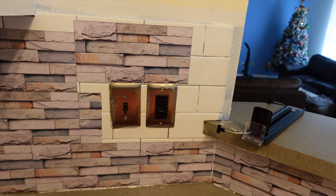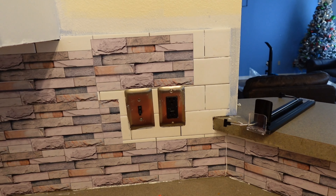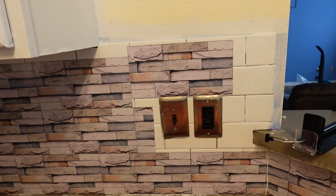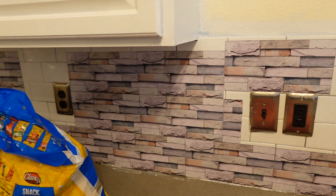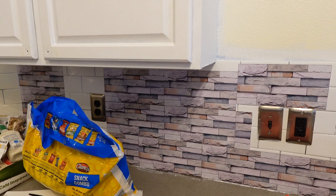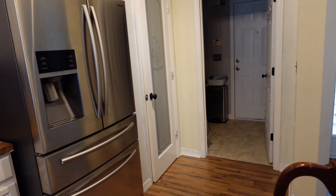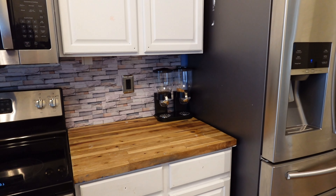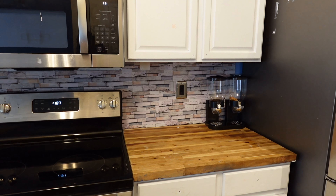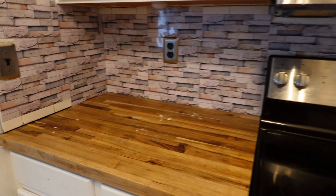They were like covers on the lights and they were weird, and I really wanted to cover them. Now the person that had the house before me painted them white, as you can see, and I was like, oh nay nay — we gotta change that altogether. It is really expensive to buy the kind of backsplash that I want, so I just decided I was going to get some peel-and-sticks for now from Temu. So I put these up; I gotta finish because there are some little spots that still need to be done.